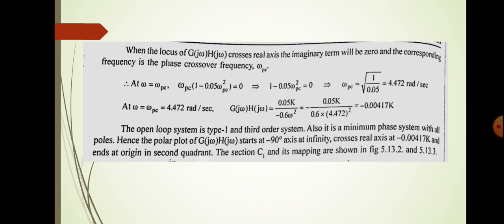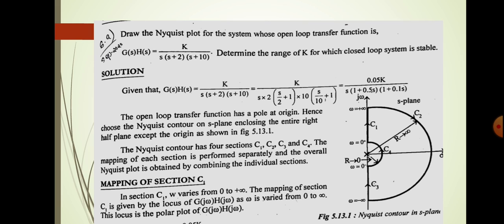Before that, if we are drawing a curve, or if we are drawing the G of S, H of S curve in the G of S, H of S plane, we should mark the crossing point of the curve on the real axis. Suppose here we have a graph sheet.